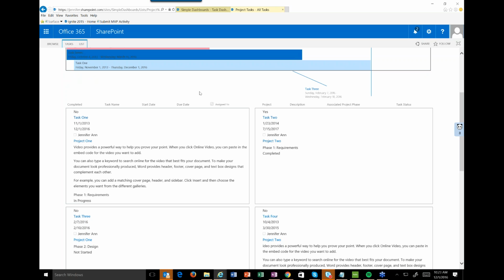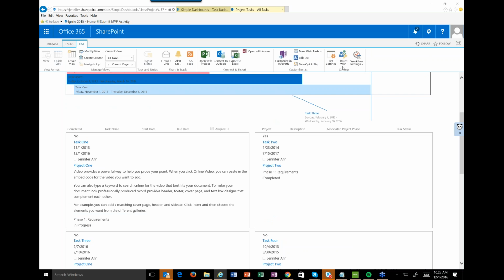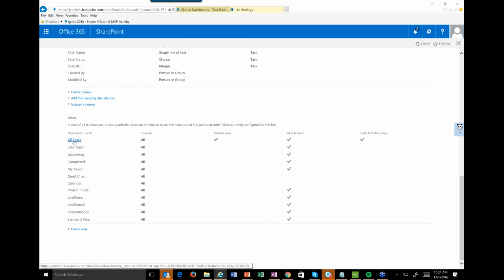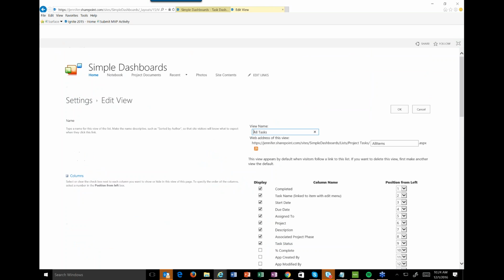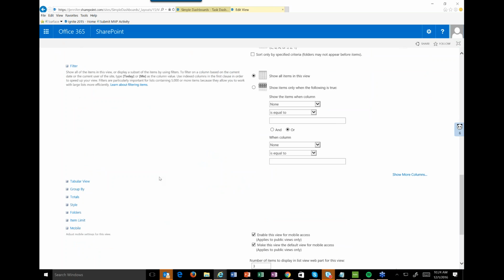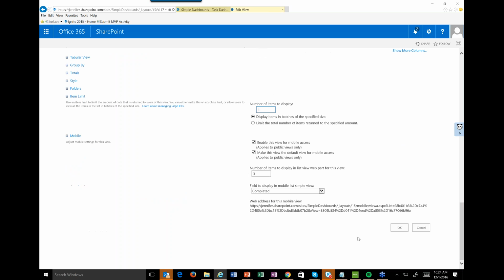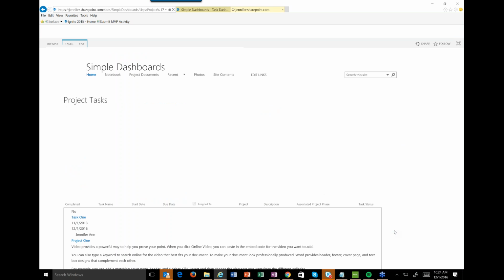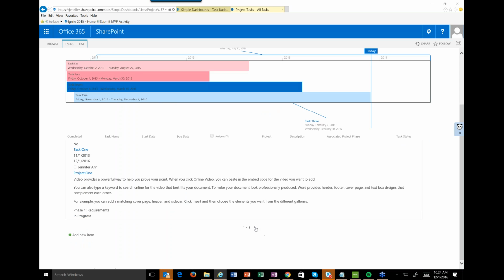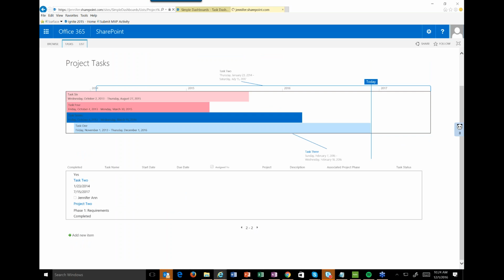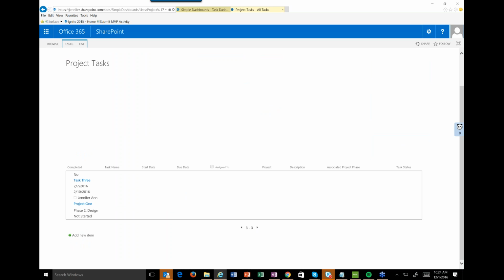A lot of times what I'll see is people will combine this with the item limits. So if I come back over here and I go to list settings, one of the other settings in the list allows you to pick how you display the items in the list. We can come down here and we can see item limits. And what if I want to display these in batches of 1? So I'm going to come over here and say OK. Now when I look at my list, I have a task, and I can simply go next and display the next one and the next one. And then I have next and previous, and I can go through the list this way.